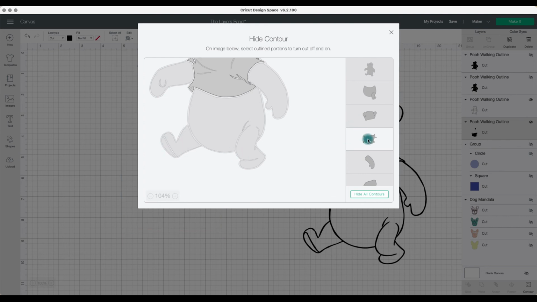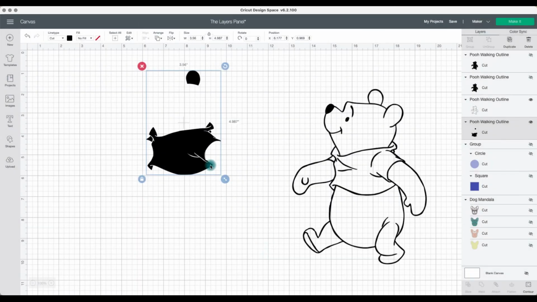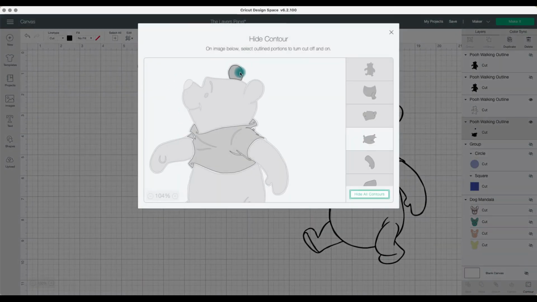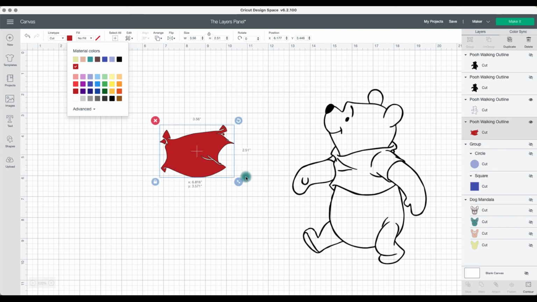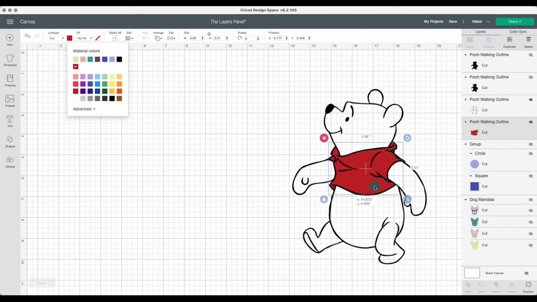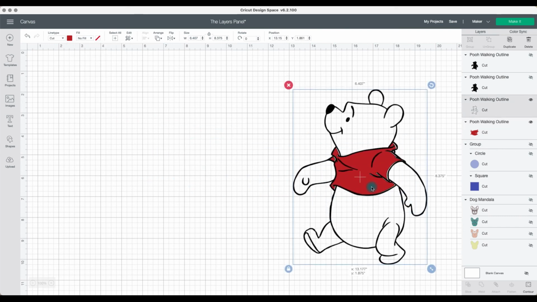But you want to go in and remove them all, or you can click on them over here. So now I'm going to go take a look at it. Oops, I missed a piece. So I'm going to go back and contour, get that piece of his ear. And now I can make this red. Okay? So now I have this inset that I can put in there when I do my iron-on, and it's not all stacked up. Okay?